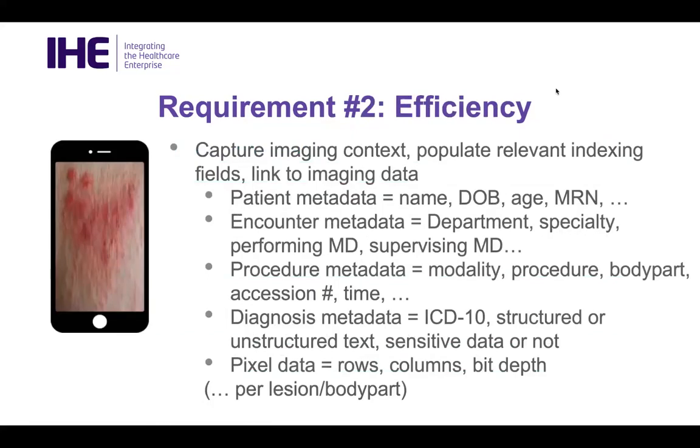They have to do it efficiently, not just capture the data, but associate and index various pieces of metadata to the data, the image pixel data that we're dealing with. Patient metadata: name, date of birth, age, medical record number; specific encounter information like who took the picture, who is the supervising doc for the picture, the modality that was used, the procedure, the body part, a unifying identifier like the accession number, and then any diagnostic metadata that's available like an ICD-10 code, structured or unstructured text. And you may not know some of this stuff at the time, but having the ability to do that becomes important.